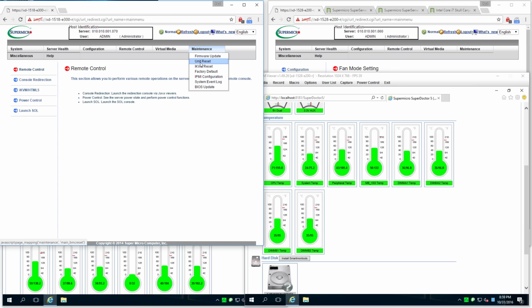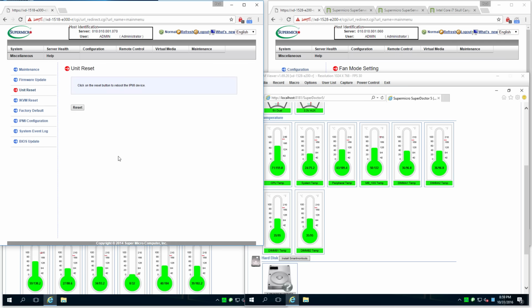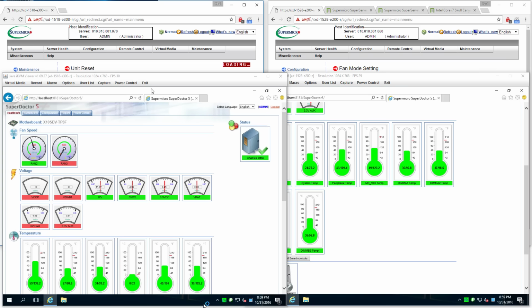So how about I do a unit reset to reboot the IPMI device. And let's see if we get some of the red out. So maybe I've found a flaw in the BIOS, maybe not, but either way, rebooting IPMI is also going to take out IKVM. So I suspect we're going to lose our display momentarily here on the machine on the left, and maybe we'll come back with some of the red out.